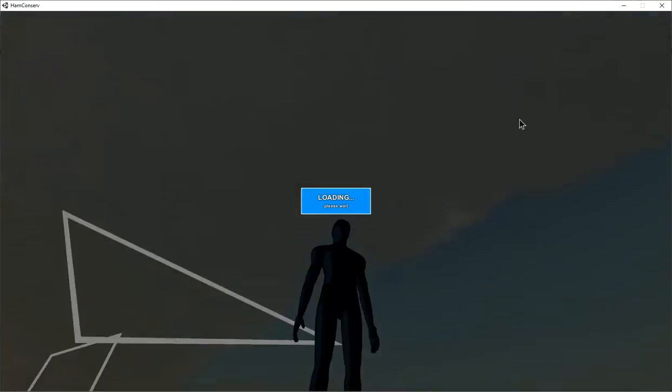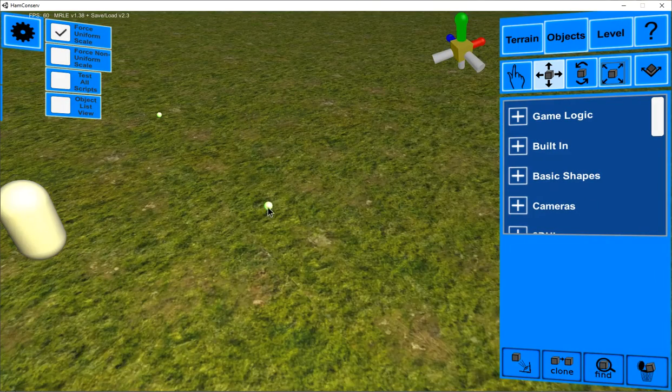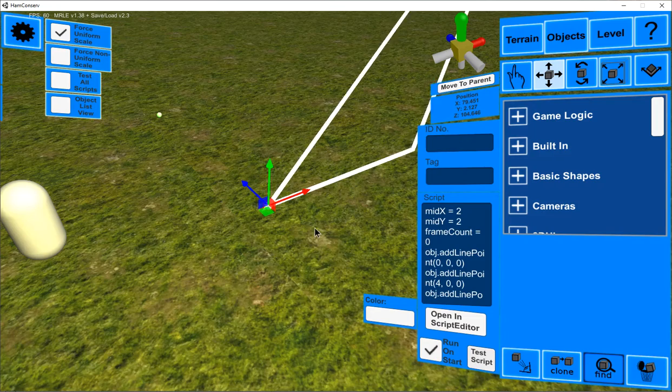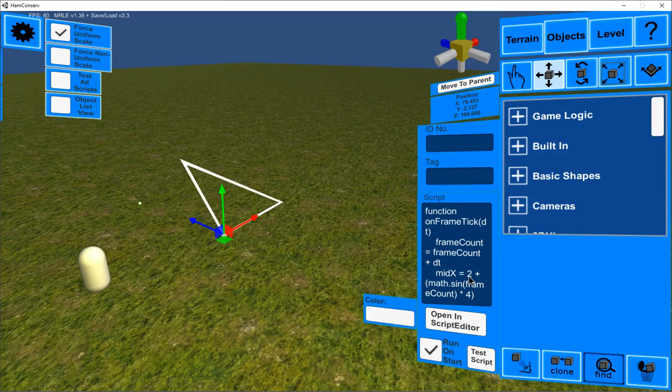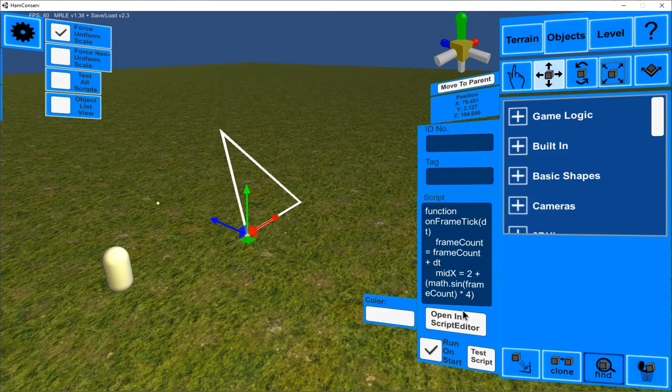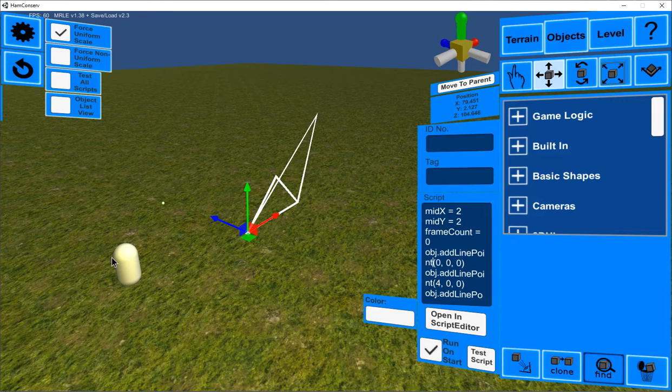And if we change the code, and we could do this in the editor, I'll show how the editor editing works. So if I click on this and click test script, you can see it's running there. Now, down below where I said we can go up by dt, watch this. If I change that from plus dt to plus dt times 12, you'll see that it does it again. And because I didn't clear the points, it actually added extra points.